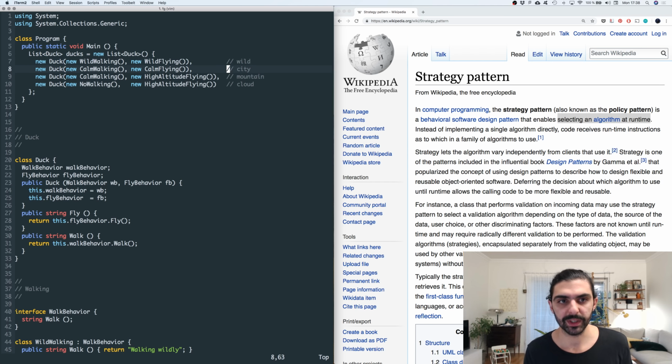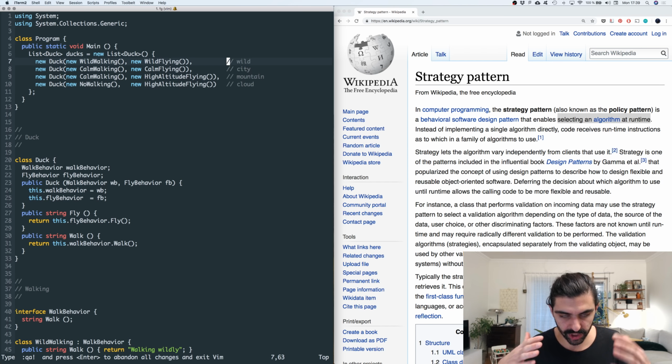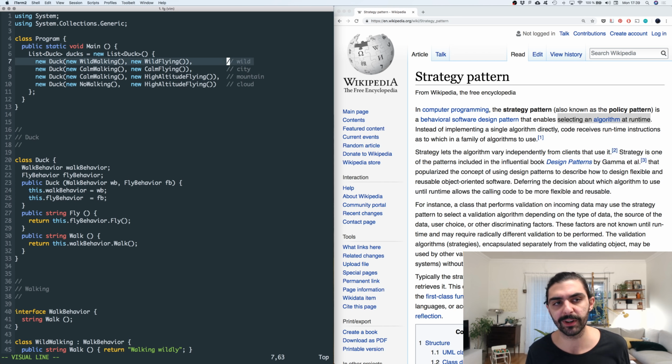If you have reuse for these different classes, of course you would put them in variables or something like this, or even create a class of some kind. But my point is just that previously, we used to have a class for this specific concept, but now we are so general in our code. We've reached a level of abstraction where it's so easy to construct something like a wild duck that we don't even have to put it in a variable because it's so simple, right? We just inline it and put it inside of this list immediately.